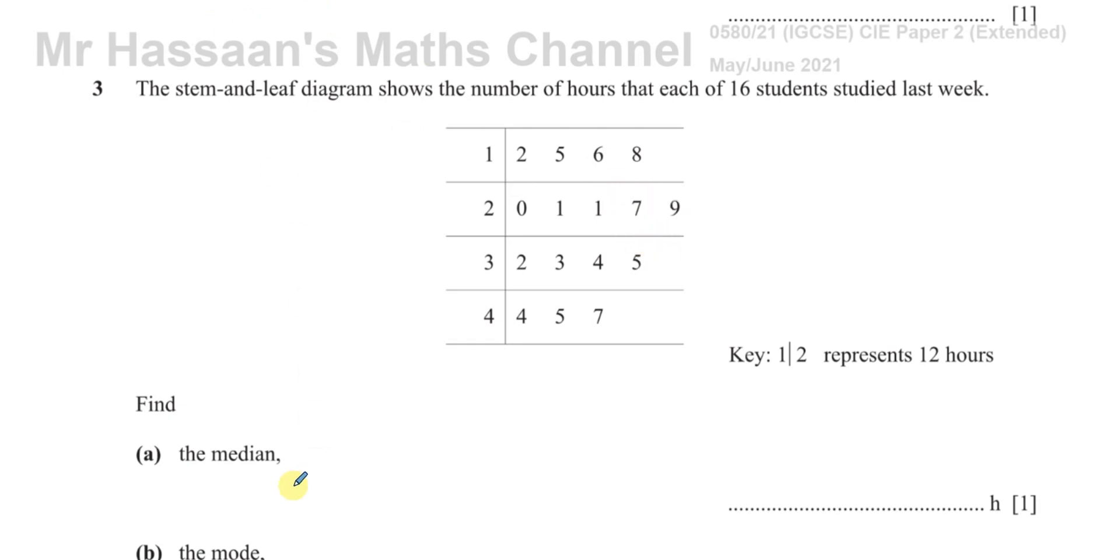Now we've got to find the median and then the mode and then the range of these entries. The median is the number that's right in the middle when all the numbers are arranged in order of size. We can see that these are ordered in terms of their size. You start with 12, you're getting bigger and bigger every time. These are the 20s, 30s, 40s. All the numbers are ordered in terms of their size. It's an ordered stem-and-leaf diagram. All of these are in the right order starting from lowest to largest. The lowest being 12, the largest being 47.